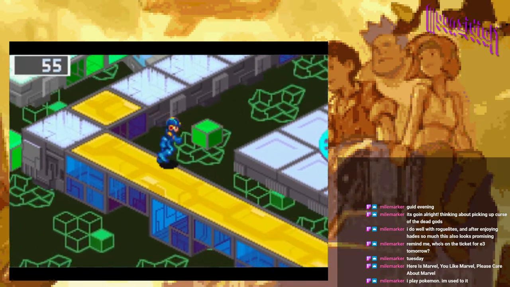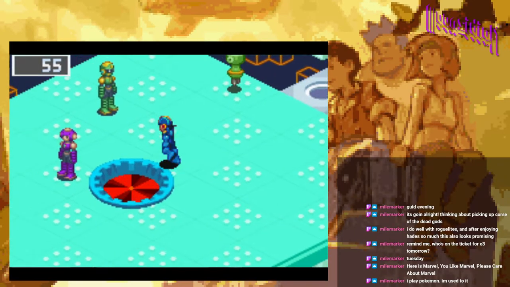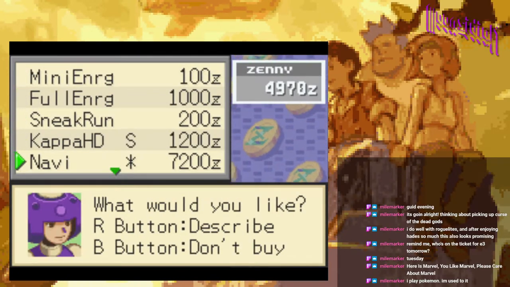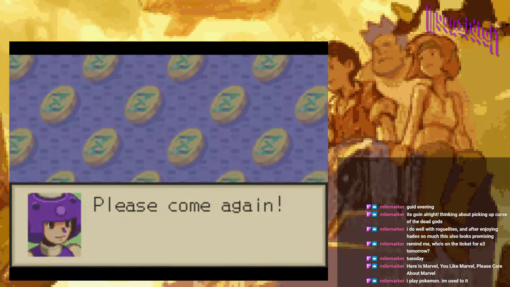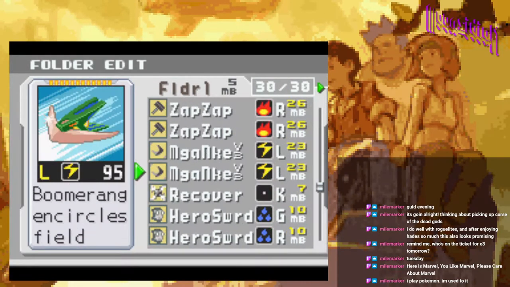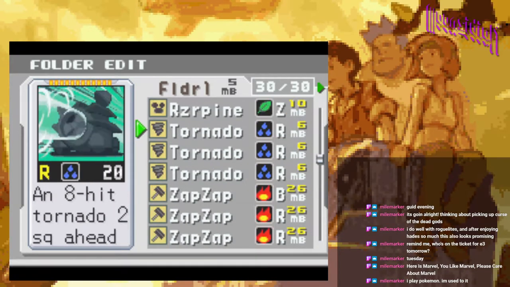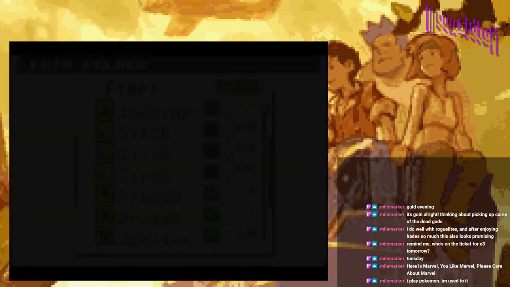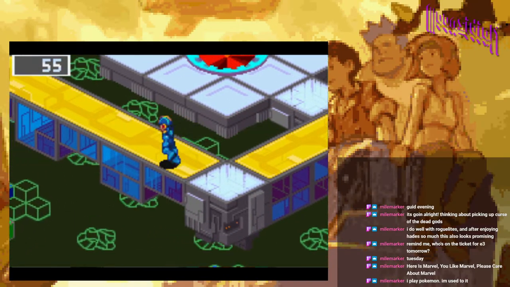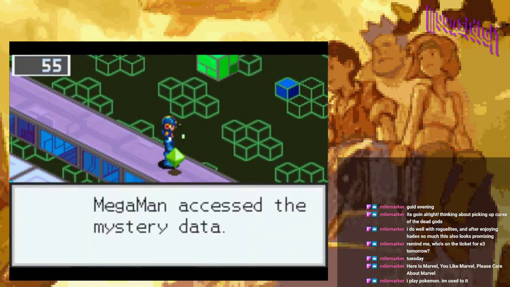30 Zenny for busting a level of 1. I took like a minute on that battle because I don't know what I'm doing here. Alright, you. Cough up. That's nice. Oh, make sure we go pick that thing up.